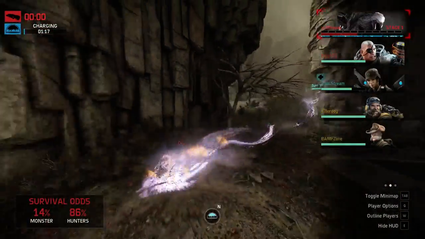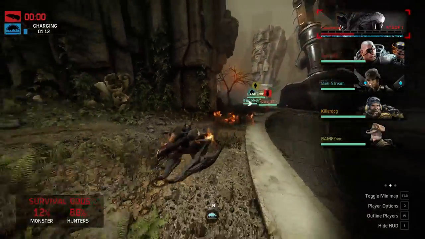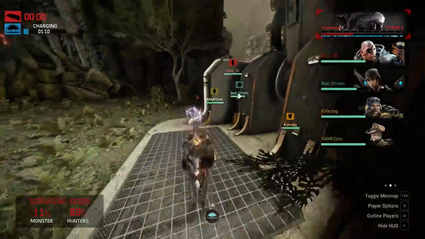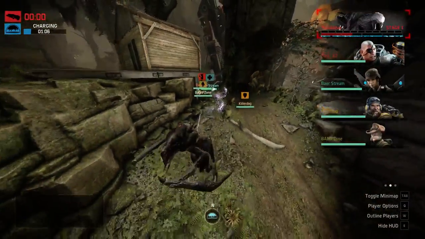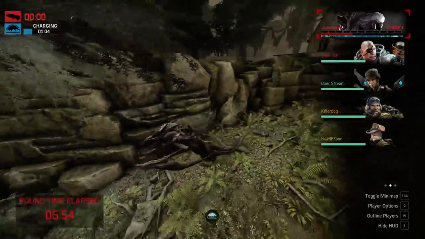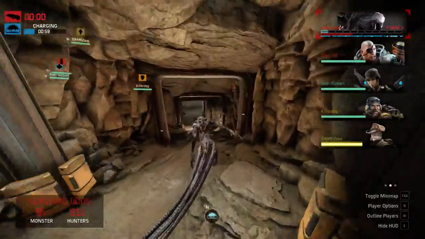Monster going to get away with 2 bars of health. And there is the first harpoon chase. Let's go ahead and see if Griffin can take it. Nice warp around the corner. Oh, that warp blast might... Oh, and there is the harpoon. And the monster is going to get away. Nice harpoons by Bamf again, and now going towards the hunters.